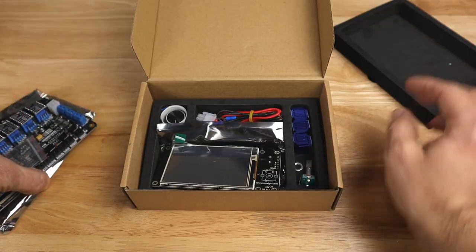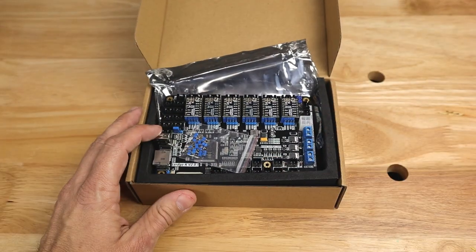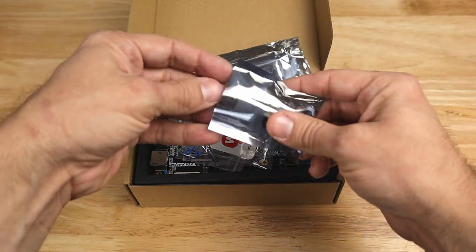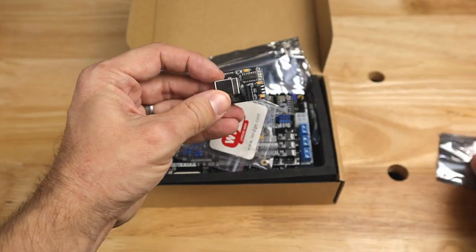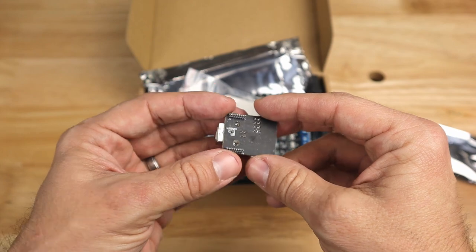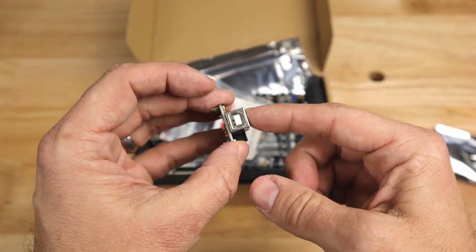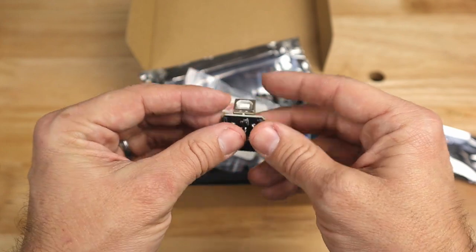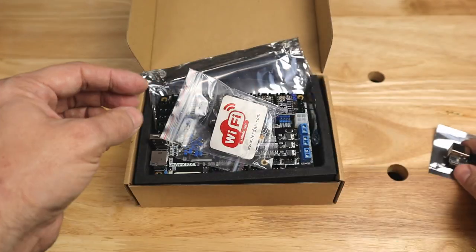So there is your quick overview of what comes with your kit here. I also have a couple of other electronics I'm going to be showing off today. First of all, this is your USB add-on. Now, this is an add-on feature. This is not required by the board, and I don't believe that it actually comes with this board by default. You're going to hook up USB directly to the board so that you can send commands to it over hopefully OctoPrint or directly from your PC.